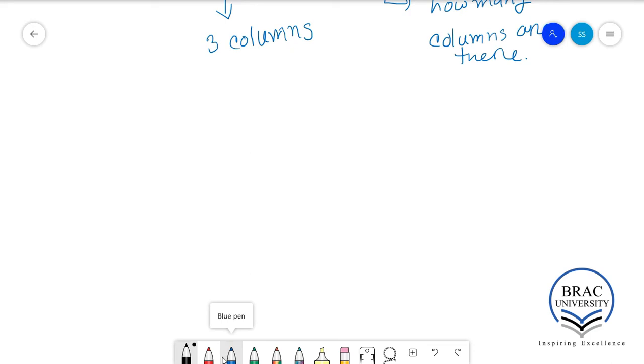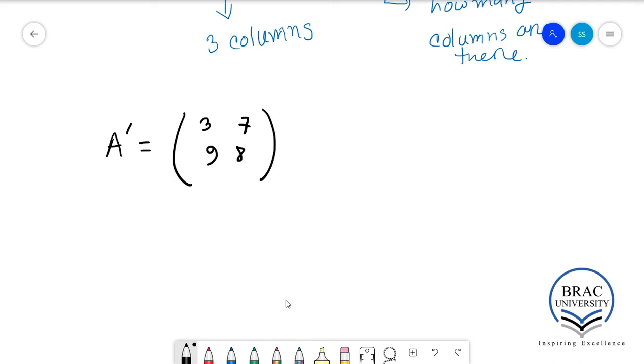Now if I write a matrix like this, let's say this matrix is called A prime, and I have some entries like 3, 7, 9, 8. This is a 2 cross 2 matrix. And there is a way you can specify each element appearing inside this matrix. Let's take this 3 for example.